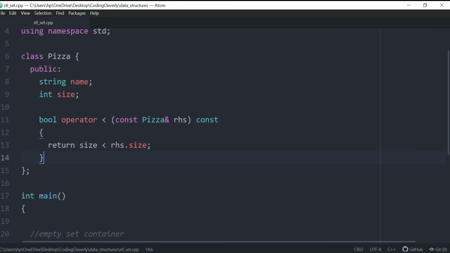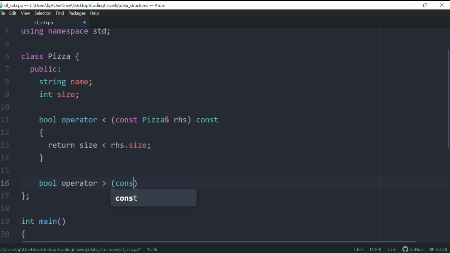If we want something in greater, so in descending order, the largest pizza to the smallest, we could have another operator overloading function which we define inside the class, and we just put the sign now as greater, and we could just put the same exact thing: constant pizza, and the address of that pizza, we could have that right hand side.